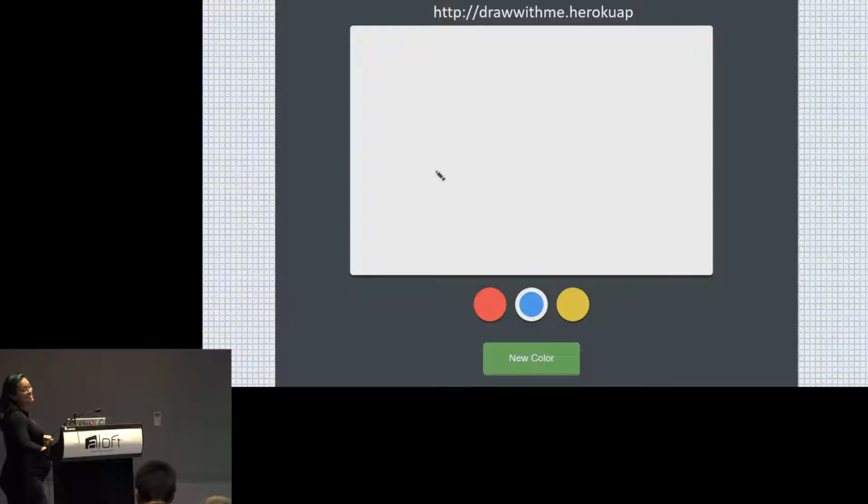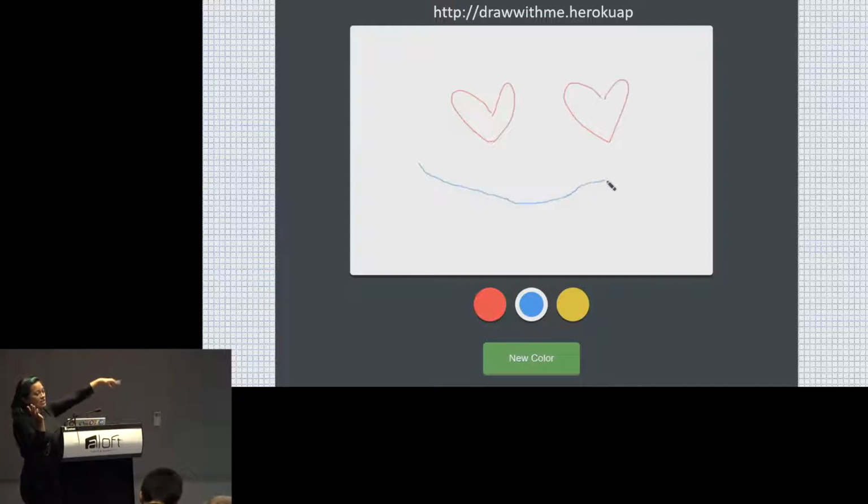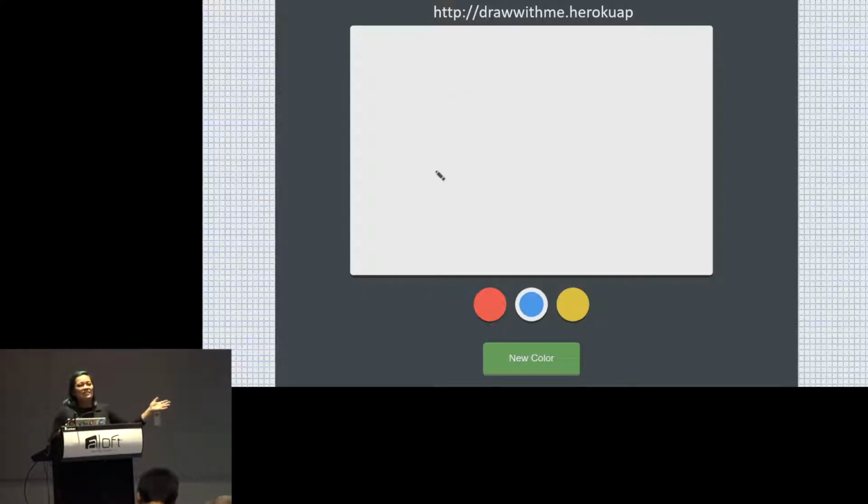So away from the serious things, since it's an event-based architecture, it works really well with WebSockets. There's actually two people, and you can go to this site. I didn't do it live because I didn't fully trust all of you. But you can go in there and basically, with all your friends, there's another one.